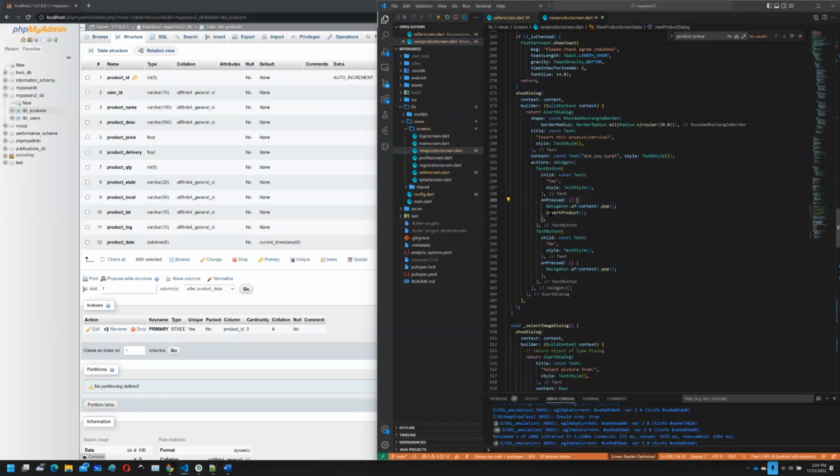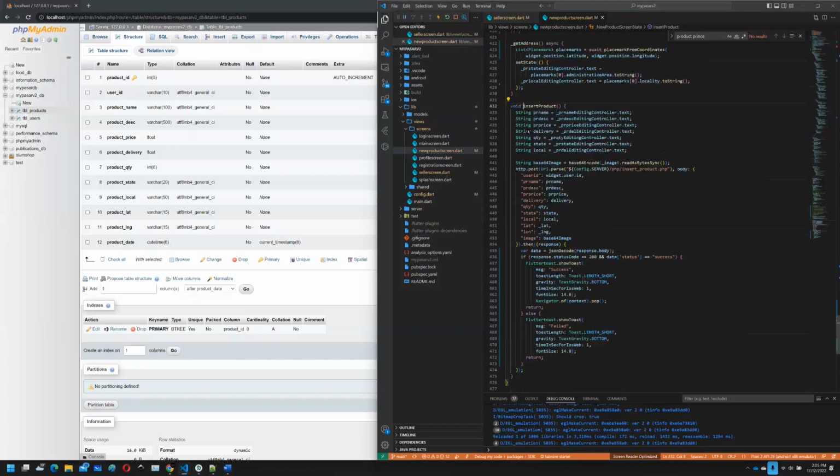So if user is sure, we have another method down here. So this is basically a little bit deep in terms of method calling. So might not be the best method of doing that, but yeah, it does work so far. And now you can see that the insert product, if user presses the OK button here, we'll go to the insert product. So down inside this insert product here, you can see we get all the information from our form: product name, product description, product price, delivery, quantity, state, and local.